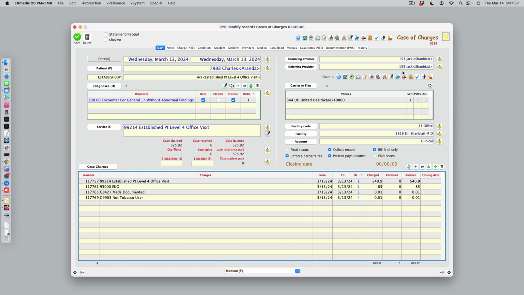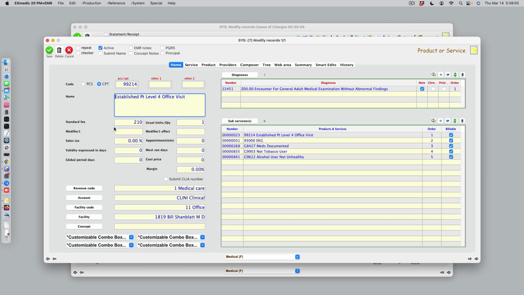This service on the case level we call the title or the master. Let's take a quick look at the master, and then now we understand why these services were presented to us, because they were embedded as subservices in the master service.